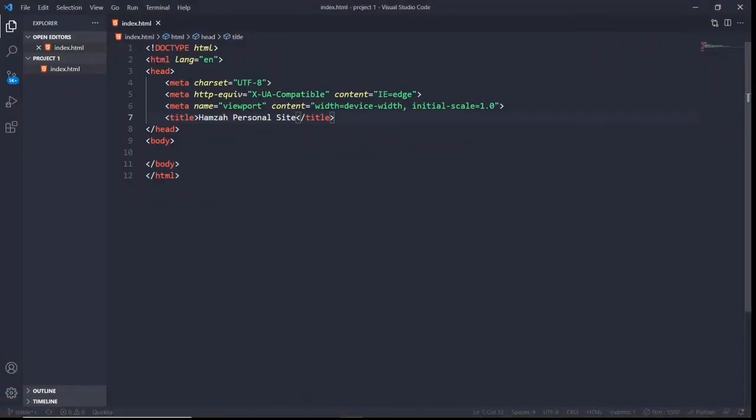And all of this information is in the head of the website. After that, there is the body where the heading and everything else will go. Also there is this HTML tag that shows that everything in the middle over here is HTML. This is the boilerplate of every HTML file you will ever produce.